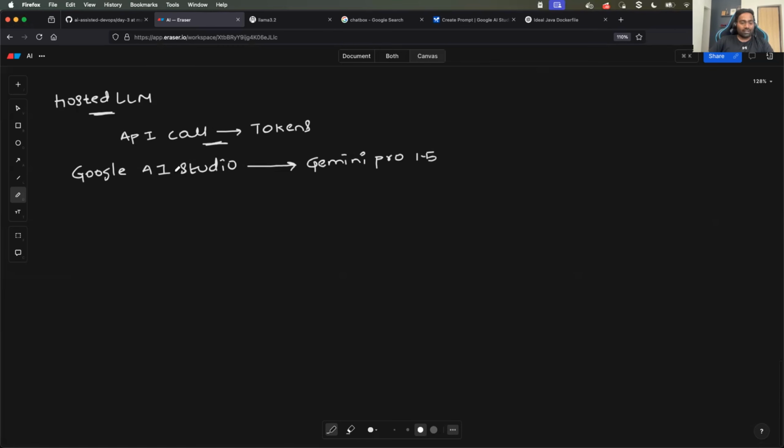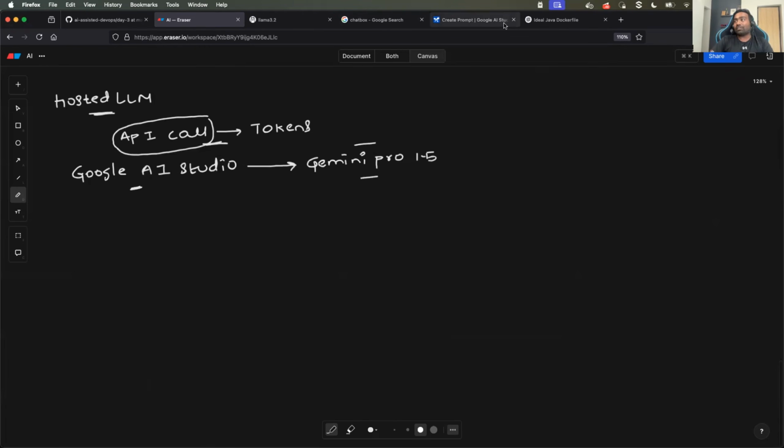What Google right now offers is a free API key. So you can create an API key within Google AI Studio and use Gemini Pro 1.5 and various other models that they support absolutely free of cost.